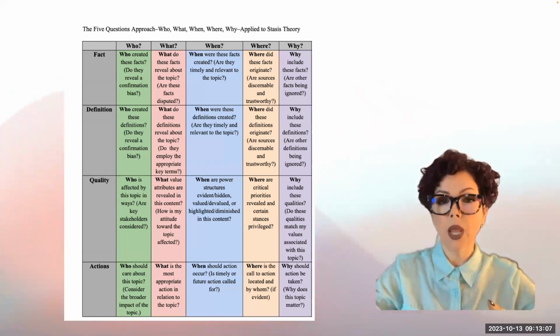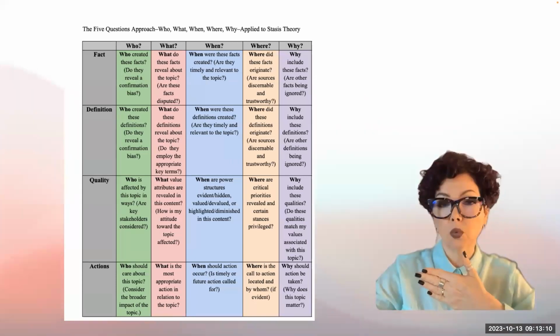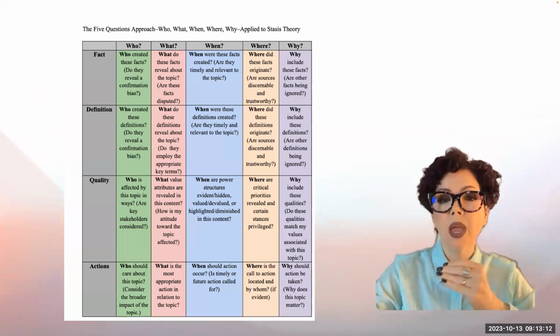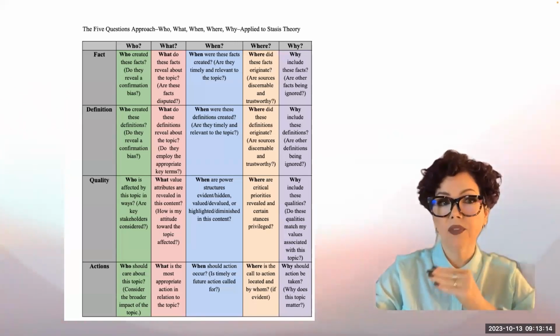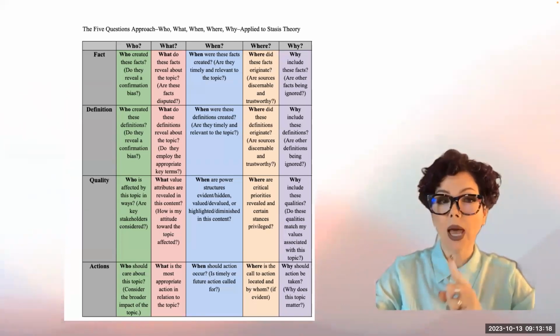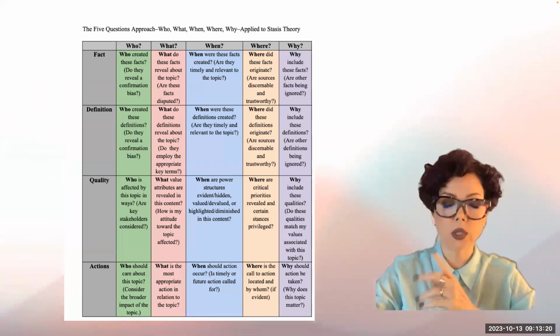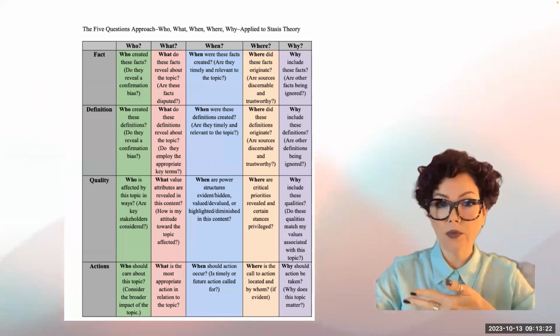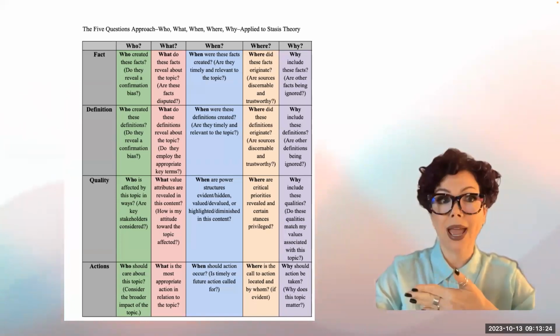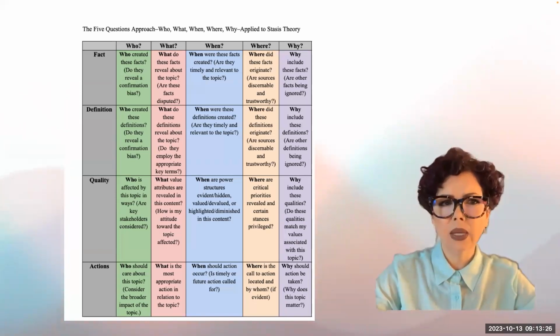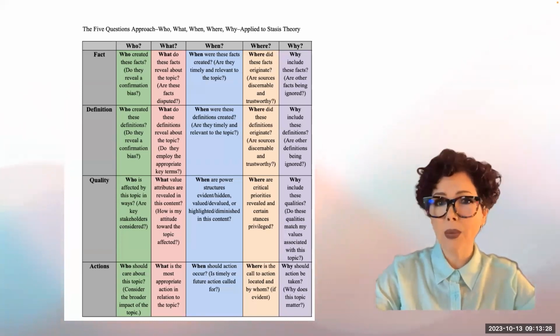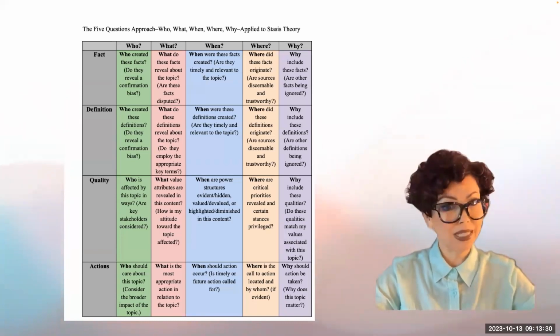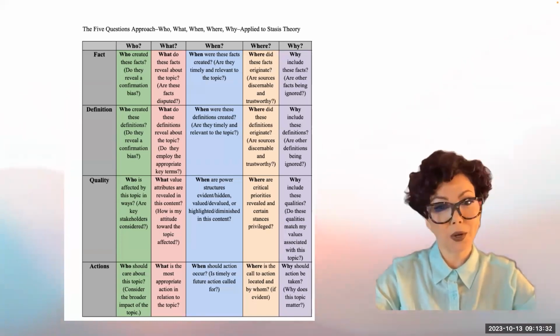in the moderated, but I also developed this little rubric for them, or this little table for them, that takes that, you can see in the gray, the fact, definition, quality, and actions. And then I have applied the who, what, when, where, and why questions. So for example, if they were on the first question asking about the fact, they could say, who created these facts? Where, and in ChatGPT, they're not going to be able to tell you the sources.